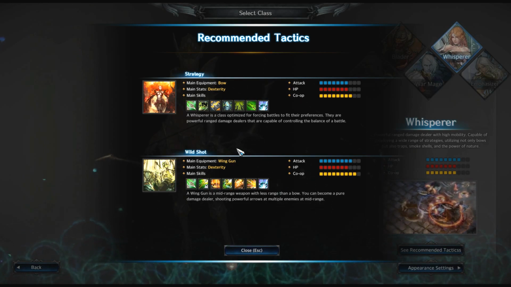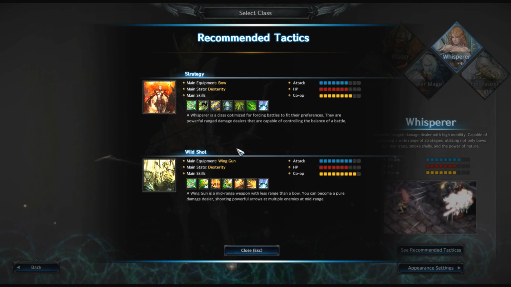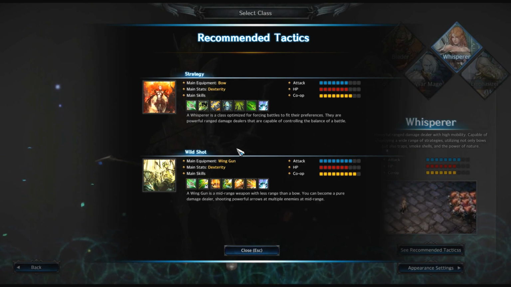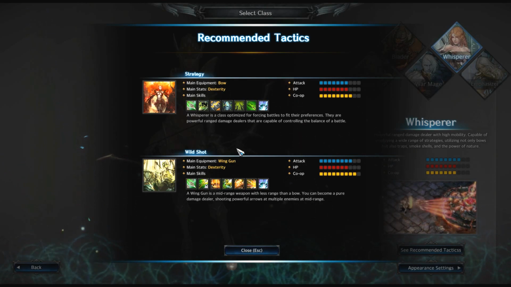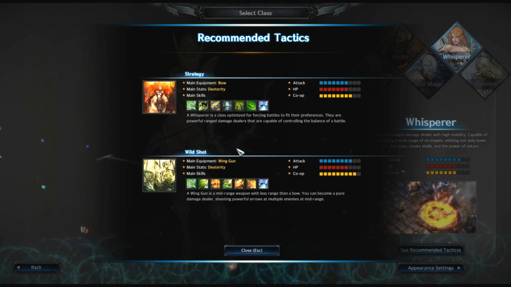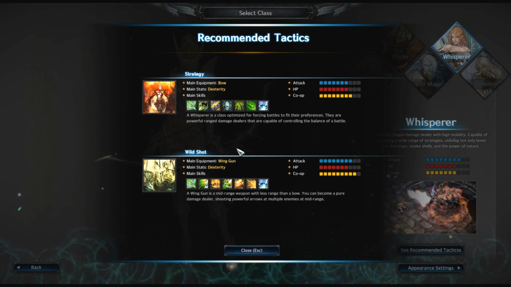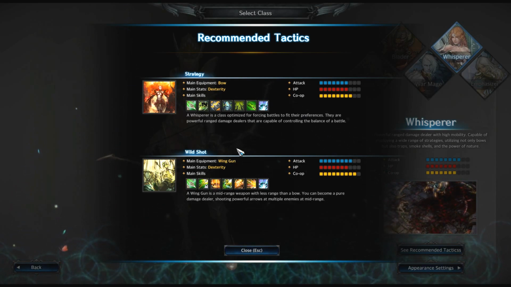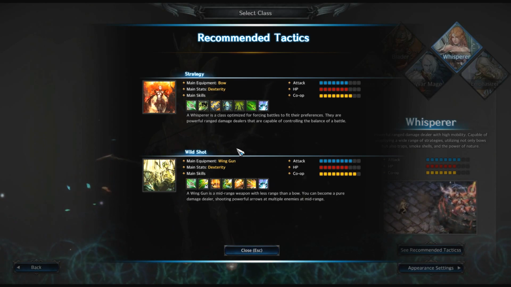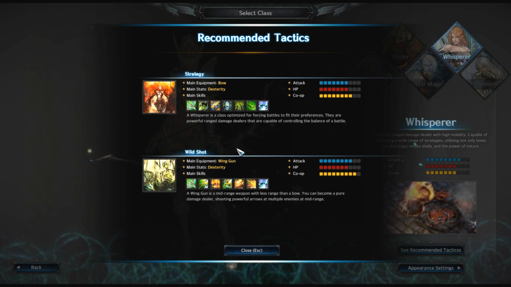A Whisperer is a class optimized for forcing battle to fit their preference. They are powerful range damage dealers that are capable of controlling the balance of the battle. Okay, from the description, this class, Strategy Whisperer, seems to be more about setting traps or giving buffs that actually benefit the group or the raid or your teammates, which is what we see in lots of other MMOs with similar classes like Archer or Ranger and stuff like that. Okay, let's move on to the next one.